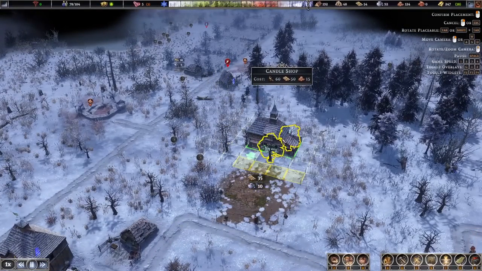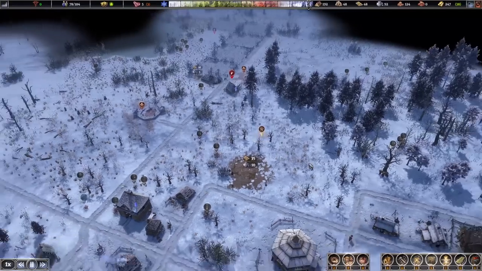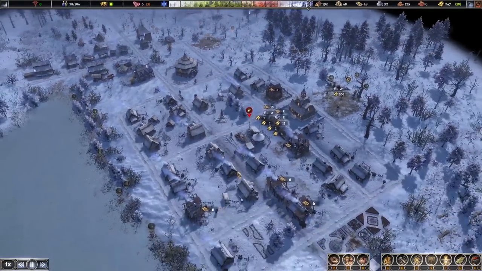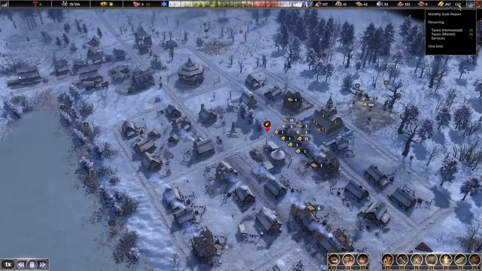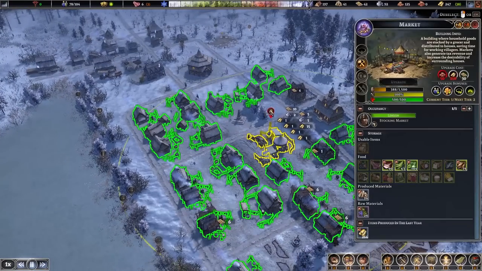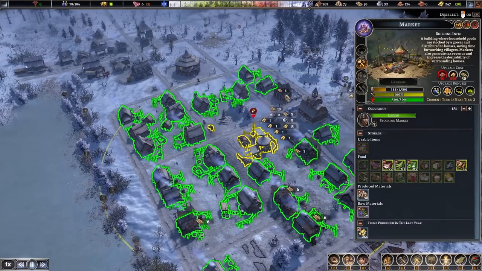We'll build our candlestick maker here. We'll build a road that reaches around the back. And then, yeah, it should be pretty good. All right, 500 gold there, a couple gold there. Got 247, good income coming in. It's great. Oh, only 44 beans going bad, not bad.